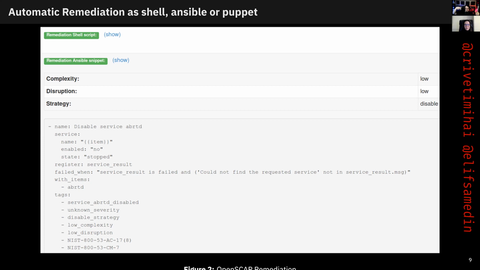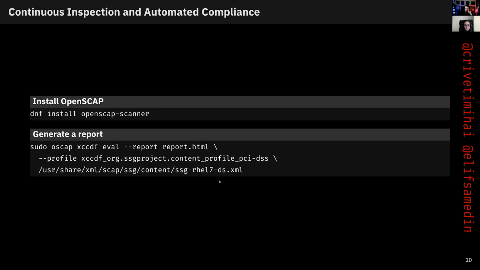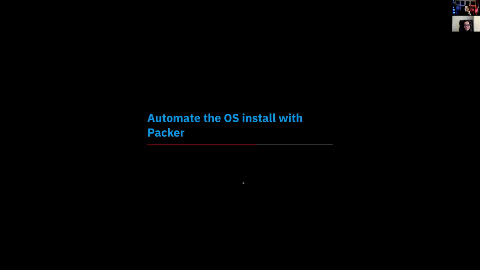Delete history so folks don't see how the image was built. Fill up the image with zeros, like create a large file, so every file gets deleted so folks can't undelete things or secrets you might have left on the image and so on. So once we have OpenSCAP installed and ready, and we have the image and we understand how to build this manually, we're going to look at automating this. And we're going to have a demo, and we're going to show you how all of this works in building an AWS image as well.